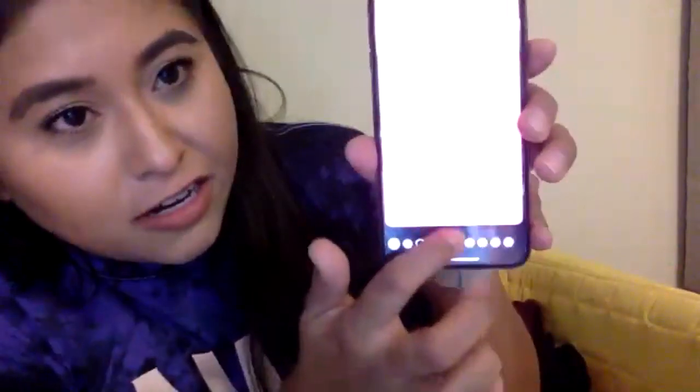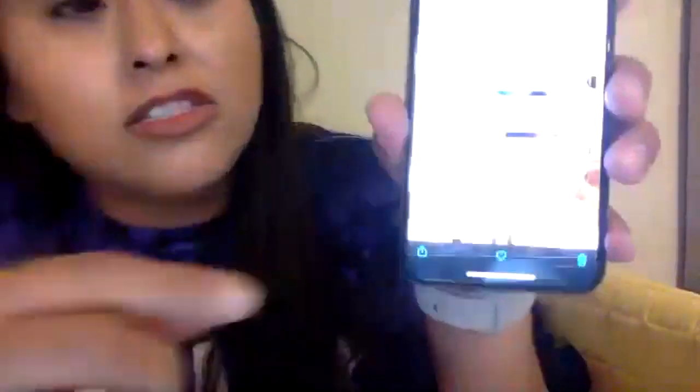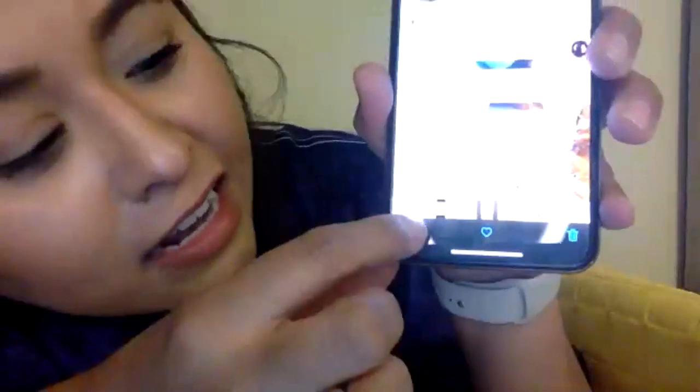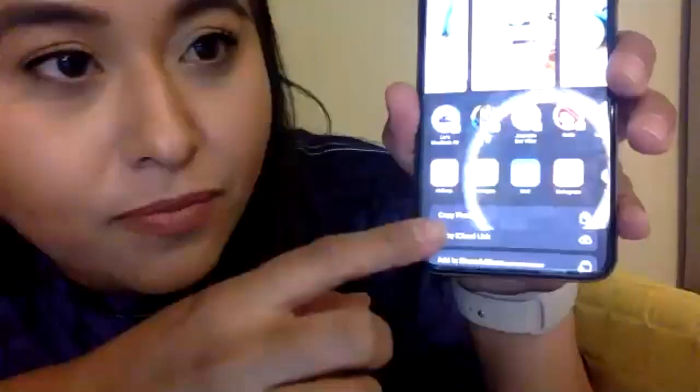So let's just say you want to do before and after. I'm in a quick hurry, I want to do quick things. So you exit out of here and go to your pictures. I have my pictures open, right? Let's say I want to put the collagen wallet or the wellness line. So you go here at the bottom left on the little line. I don't know if you guys can see it, let me know. You press copy photo, and you quickly scroll back to Instagram. So you go to copy photo, you scroll back, and it should pop up.